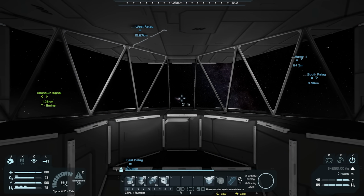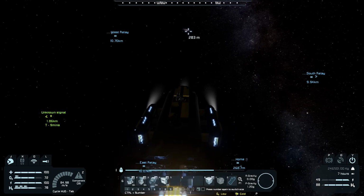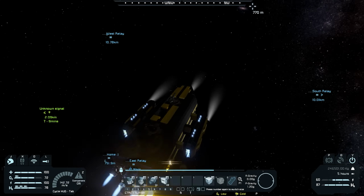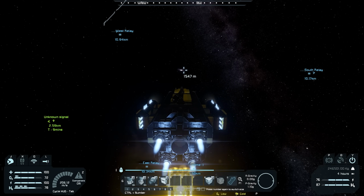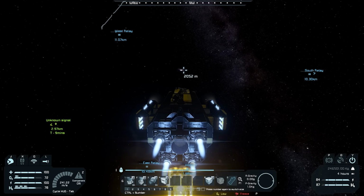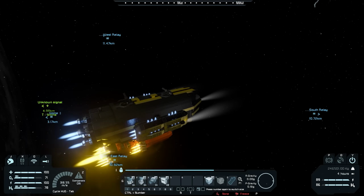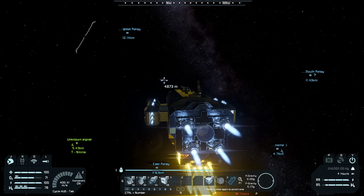3, 2, 1, let's go. Okay, we broke something. I think it's gonna be fine though. How's our altitude doing? Altitude is going up quick. Let's get in third person and see what we can see. Not much because it's dark, but I think it's gonna be fine. All right, we need to gain as much speed as we can. We have all of our stuff firing. I don't know how far we want to go. This thing says about 6 kilometers up. We should be good to use our ion thrusters. So let's go. Oh my God, we have so much thrust. We're going so fast.